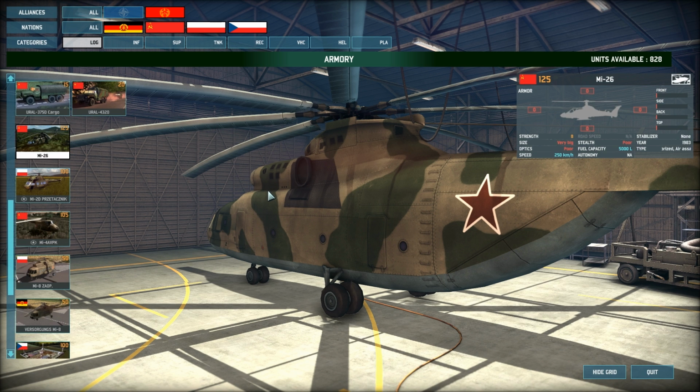Sometimes it will never need to, because honestly, I believe it has half the fuel capacity of a FOB, so it's not going to run out of fuel that easily, depending on how much ammunition you're using, depending on units, like artillery, for example. It's good for supplying artillery if you don't want to bring in FOBs and keep your supply mobile. So yeah, there's always that to bear in mind.